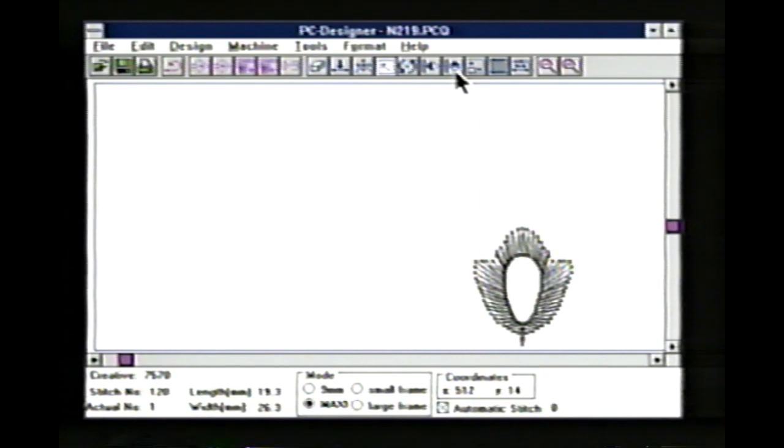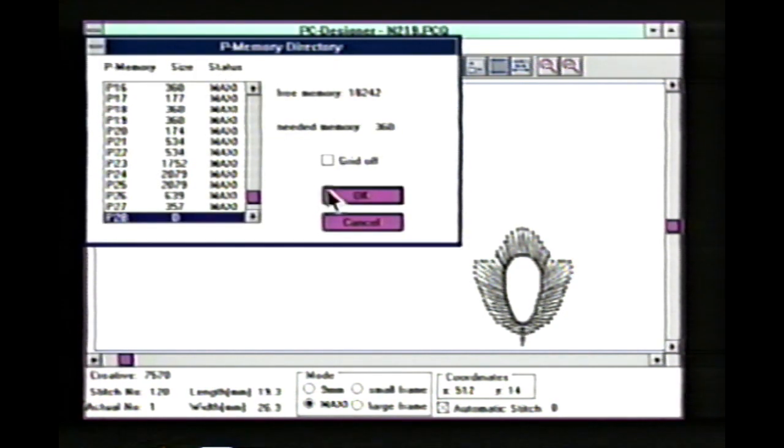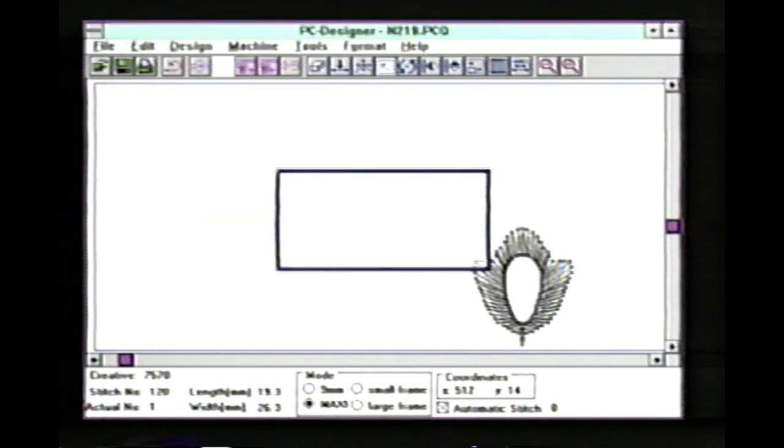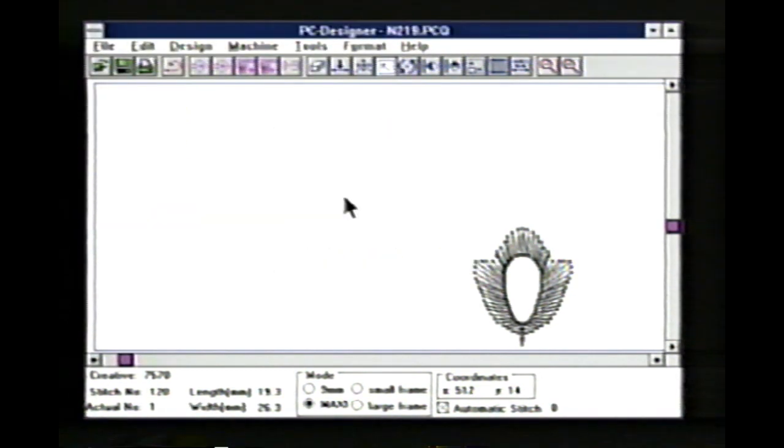With your Pfaff connected to the cable and turned on, use the mouse to click on the 2P memory key on the toolbar. Click on OK to send the newly created flower stitch to the P memory. At the machine, select the P memory the flower is in and use number 8 presser foot to sew a test of the flower on stabilized fabric. Make certain the machine is warm and use K-balance to fine-tune the design.